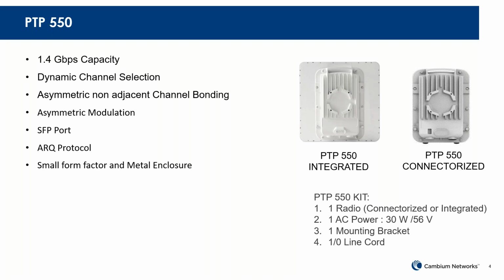So the 550 has 2 independent channels or cores inside the radio, and those 2 channels can be adjacent or non-adjacent. And these 2 channels can be on different frequencies, 5.1, 5.2, 5.4, or 5.8. By doing that, we will be able to find a relatively clean channel within the channel size. You may never have a clean 80 megahertz channel, but you may be able to find 2 of the 40 megahertz channels.